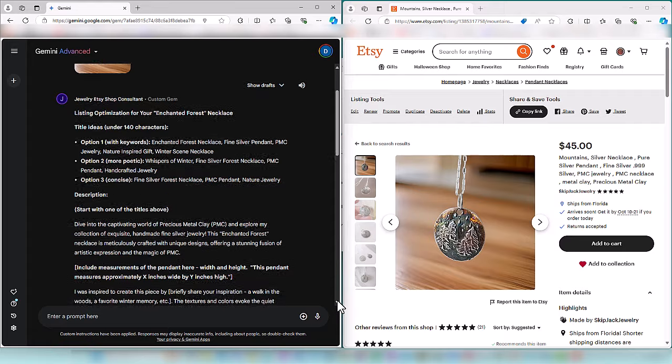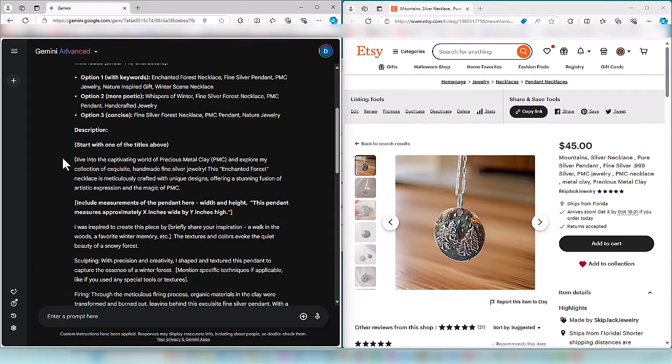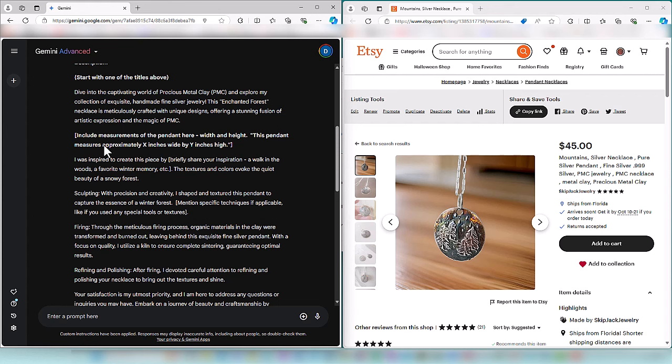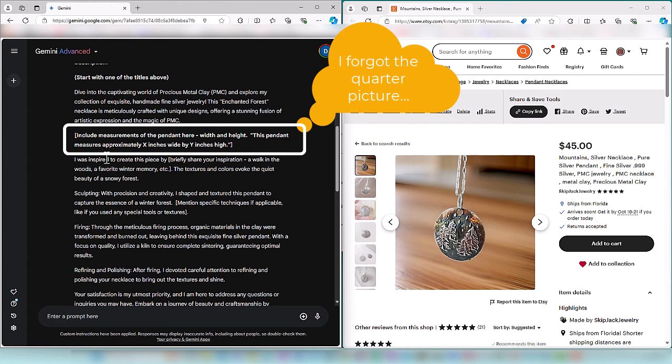Now we're going to go down to the description, and it says: dive into the captivating world of precious metal clay and explore my collection of exquisite handmade fine silver jewelry. This enchanted forest necklace is meticulously crafted with unique designs, offering a stunning fusion of artistic expression and the magic of PMC. And I forgot to copy over a picture that had the quarter in it, so it could give me the measurements, so I'd have to go back and do that.